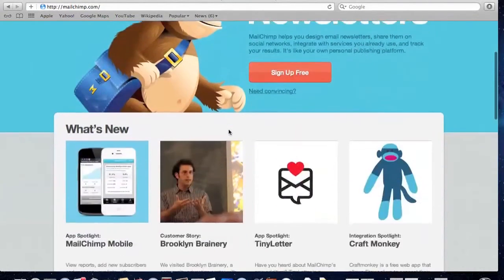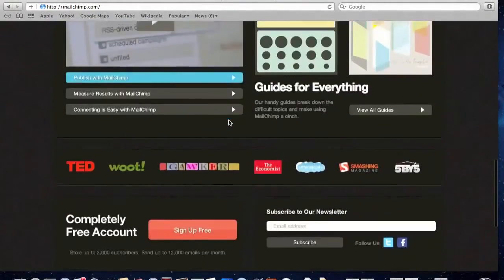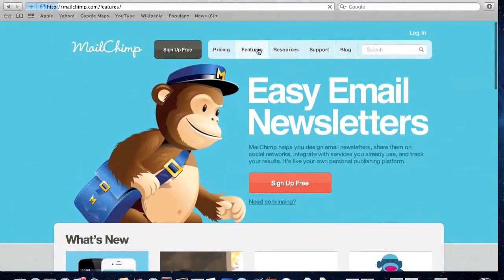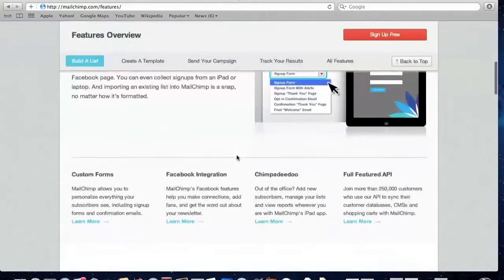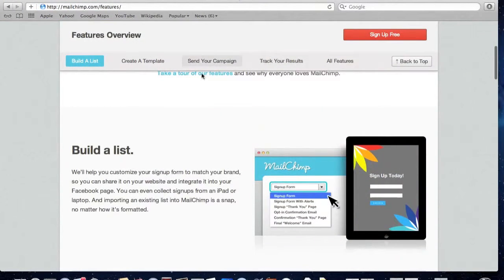So at the moment, our only thing, once signing up, is to complete, where are we? Let's go to features first, is to set up an opt-in form, building a list, which is what we're talking about now. It's very easy to do. You've got a step-by-step process. You create your own opt-in form. Once that's completed, you'll have the HTML code. You'll copy and paste it and move that onto your squeeze page. As soon as that's on your squeeze page, your page is pretty much ready to go.